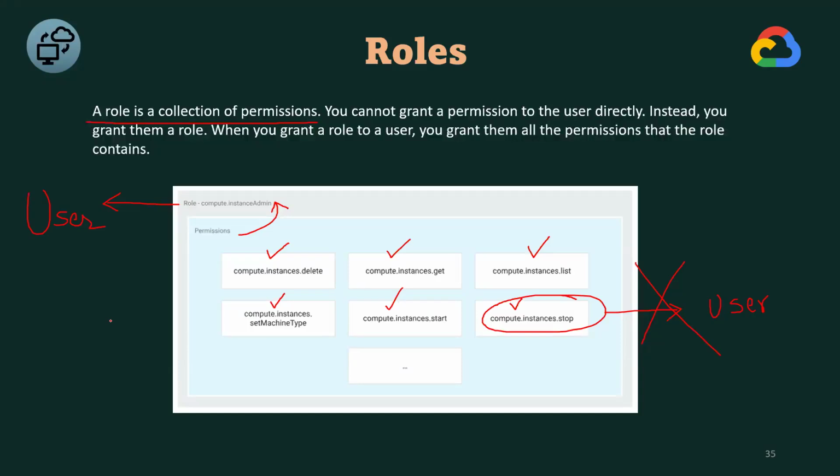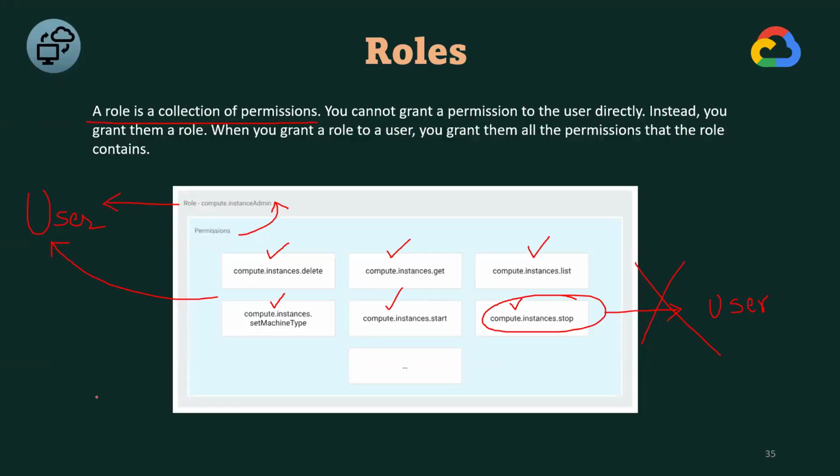Sir, I have only one permission. Create that permission as a role and assign that role to the user. Then the permissions will be assigned to the user. If you have one permission, two, three, or 4 or 5 or 10 or 100 permissions, create them as a role. Assign the role to the user.